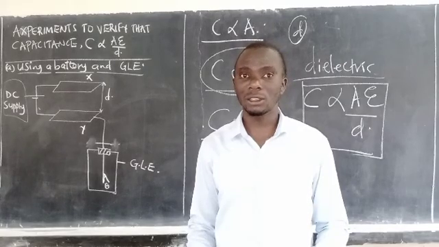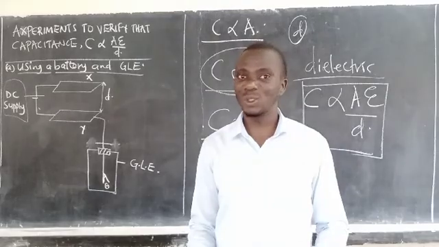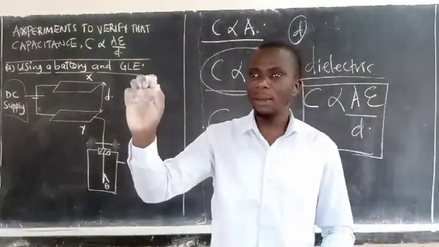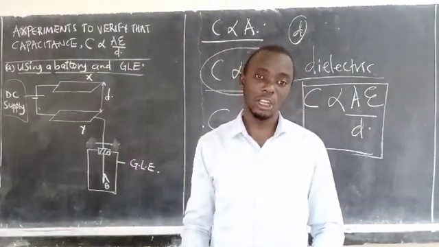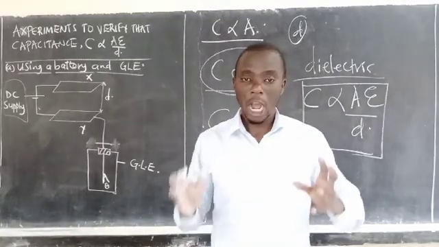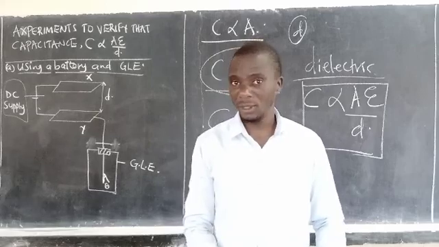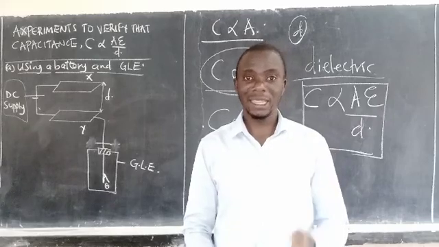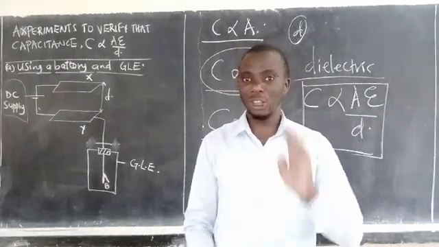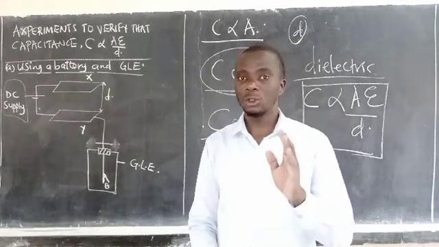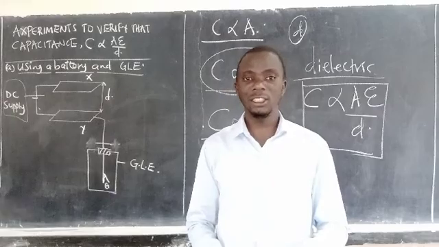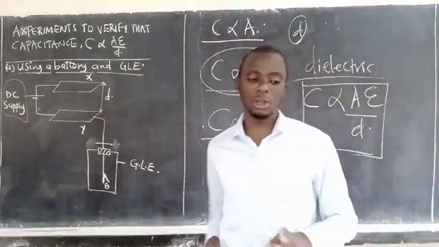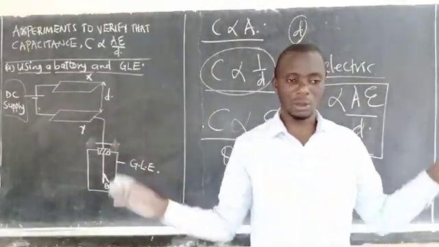For those interested in marks, and I know the majority of you are. When I teach something new, students ask, teacher, how do the questions come about? Still, that is not the scientific reasoning. The scientific reasoning would be, how do we solve problems in society, even if we don't get marks? Because when you solve problems, then you are a scientist. But I know what you passed through. It is okay. So when it is required to describe an experiment to show that capacitance is inversely proportional to the separation of the plates, just draw this, then give only that description about the separation of the plates. You don't give the other ones.